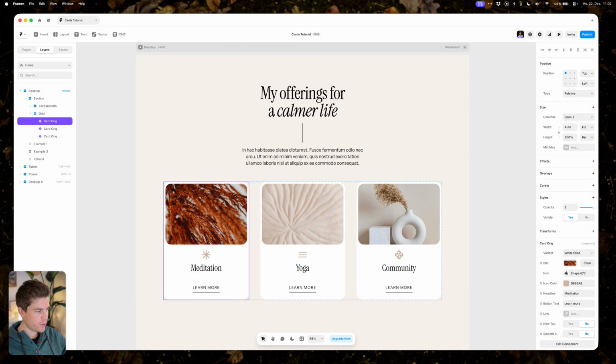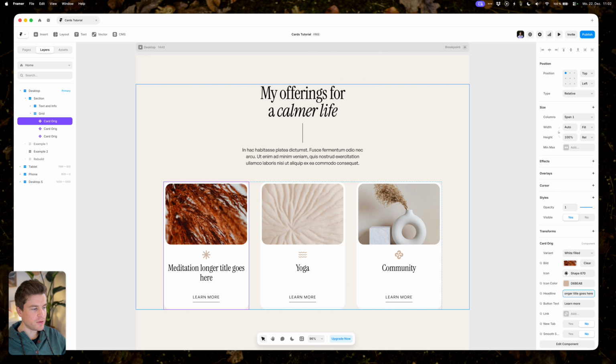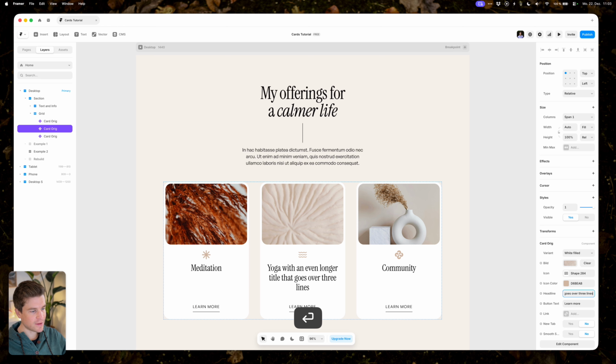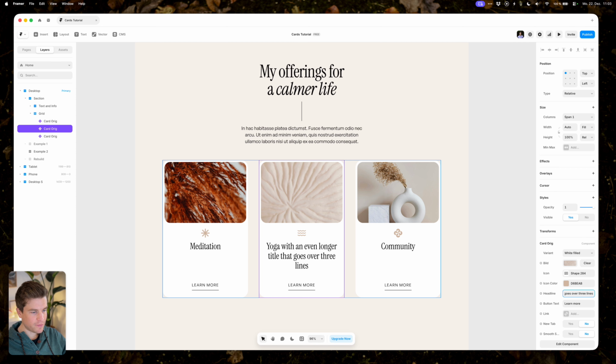So for example, if we have a longer headline here for our first card, as you can see, the other two cards adapt and take up the same height, so everything looks perfectly consistent. Now you might be tempted to work with fixed height settings for either the cards or the grid, and that might work for static content, but as soon as any changes are made, and for example, the text of the first card once again changes to something shorter, and let's say the second card gets a longer title over 3 lines, you can't really work with any fixed values because things won't be responsive that way.